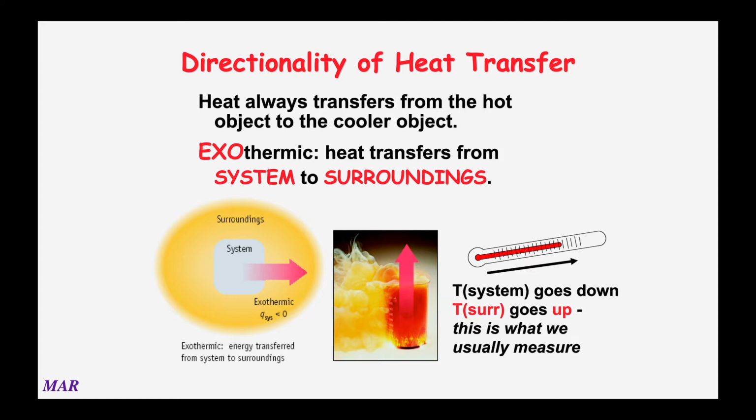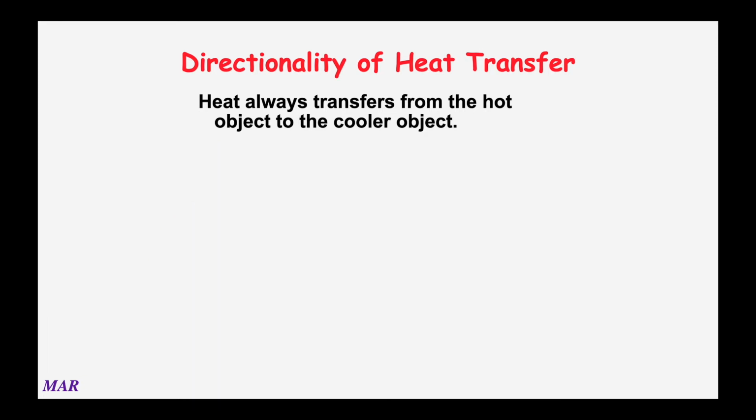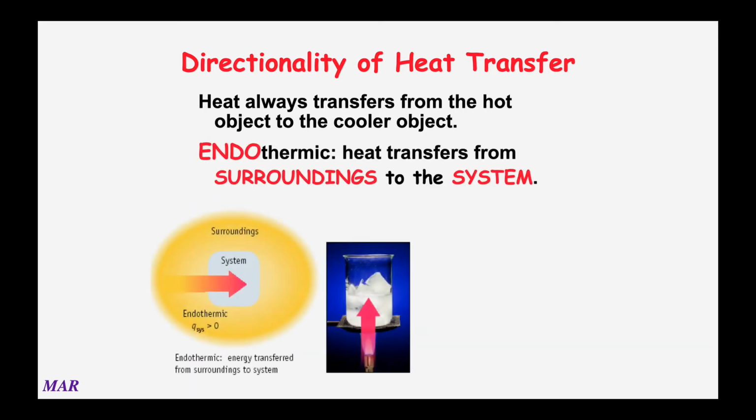But not all reactions are exothermic. There are also reactions that are endothermic. In an endothermic reaction, the energy goes from the surroundings to the system. Let's use an example which is hopefully meaningful. If you leave your ice out on the table for a while, it starts to melt. Now, ice is really cold, all right? The ice is absorbing the energy from the surroundings.